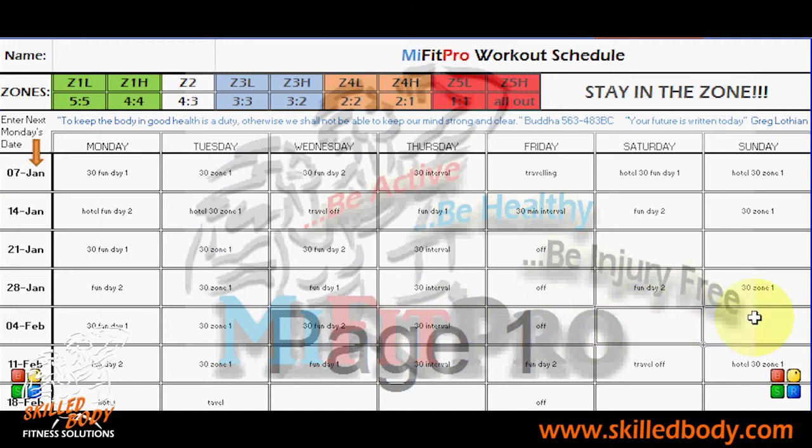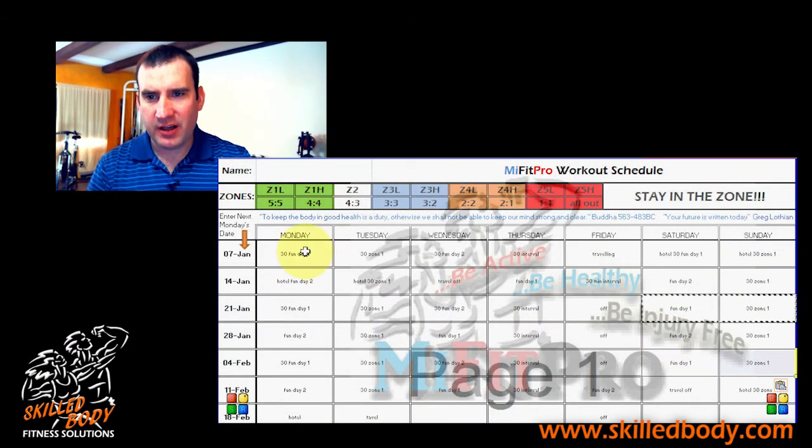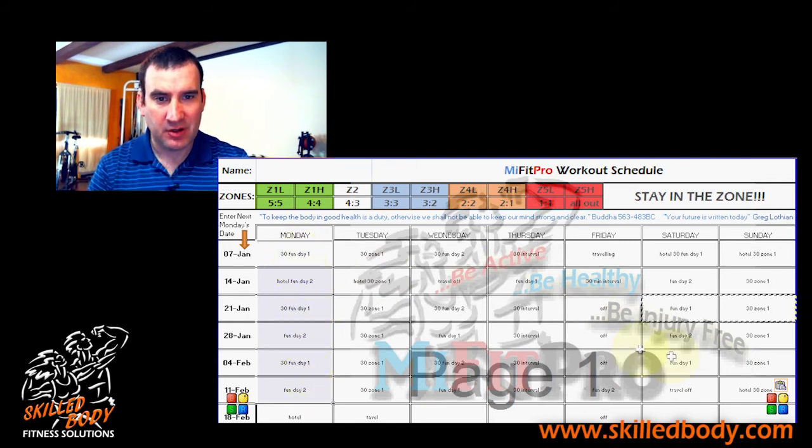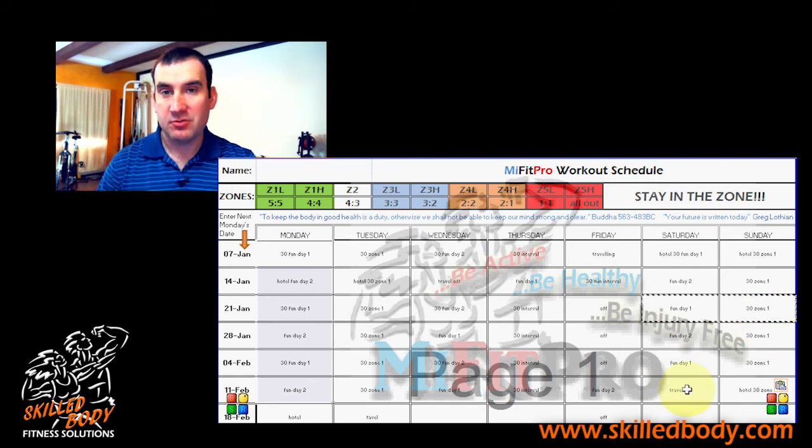So this is going to be fundamental day 1, and this is 30 zone 1. And again, we can copy and paste that in there. And there I have 6 weeks of training where I'm doing my fundamental training, and I have all my intervals and everything that I need to do, and I'm taking into consideration the fact that I'm doing some traveling, and there are days that maybe I would normally train that I can't train those days. So it's really, really important that you plan ahead.